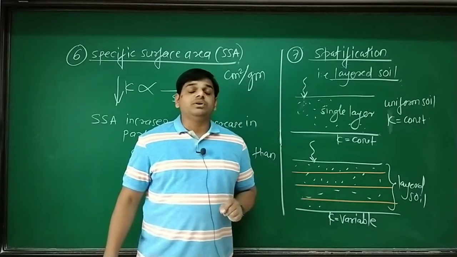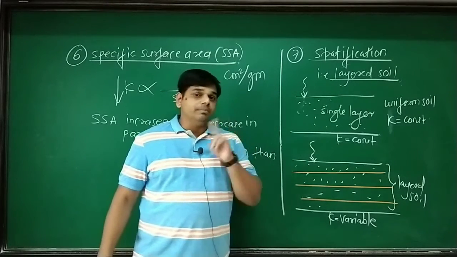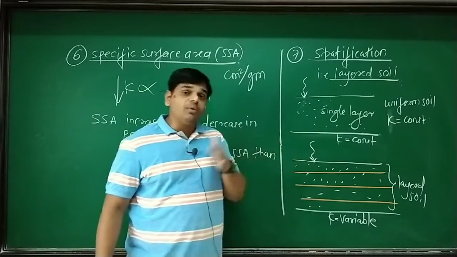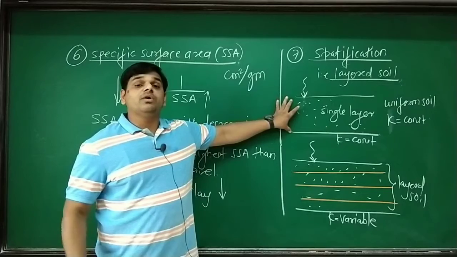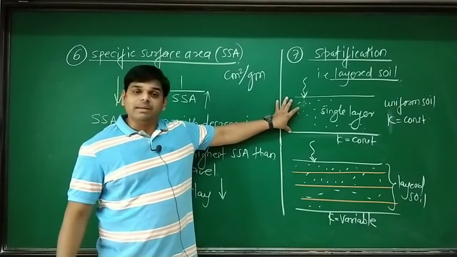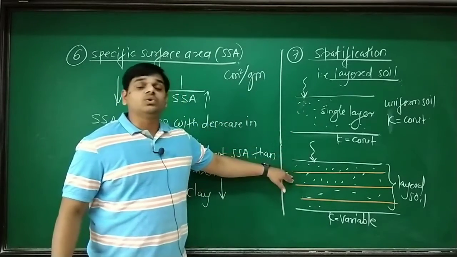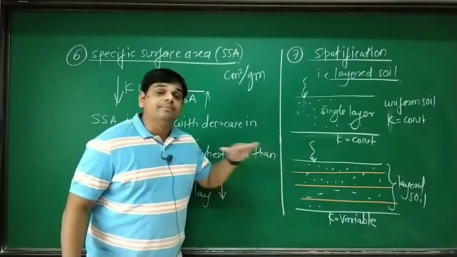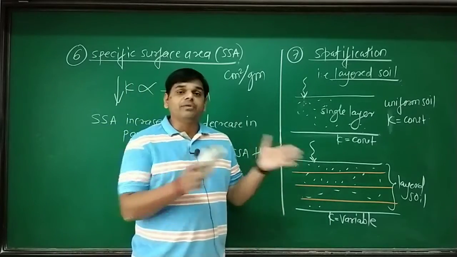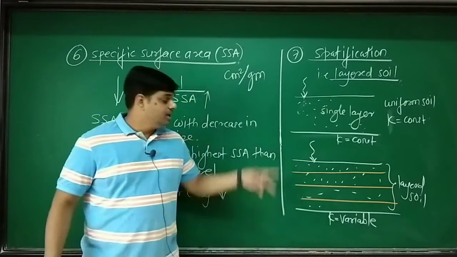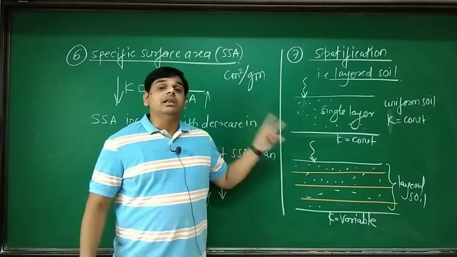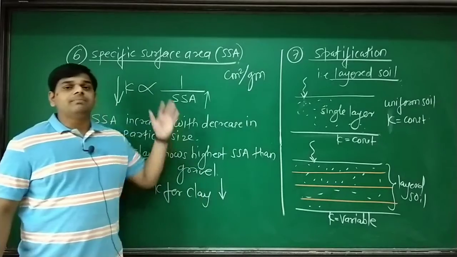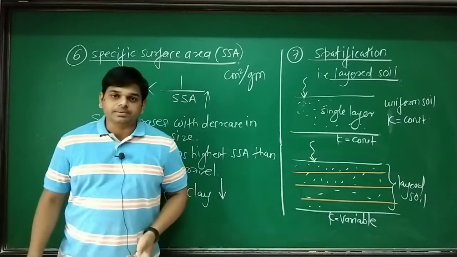That permeability we call variable permeability. Whenever soil has uniform particle size and uniform nature, only a single value of K is sufficient to express the permeability. But in the case of layered soil, we have to calculate permeabilities for every layer, and then express the average permeability of that particular soil mass by considering the layer effect. So here the factors affecting permeability are complete. Now let's move to the next concept.